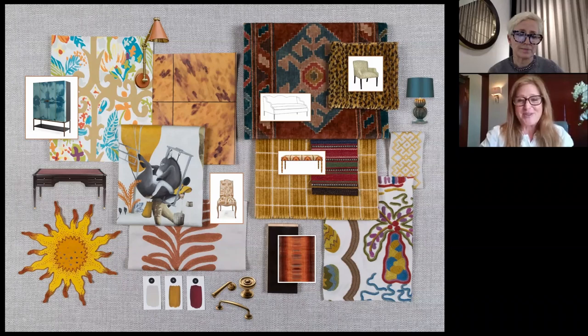To finish with on this scheme, we're going to go to our favourite piece - the amazing Clarence House Arusha fabric in the bottom right hand corner. Crewelwork is another traditional technique that has been gaining momentum in fashion, but I love this because it's completely whimsical. It's like a beach holiday on a piece of fabric - you've got palm trees and pineapples and an amazing old school huge resort hotel. It's just joyful. We haven't been travelling and I can't wait to go somewhere that looks just like that.